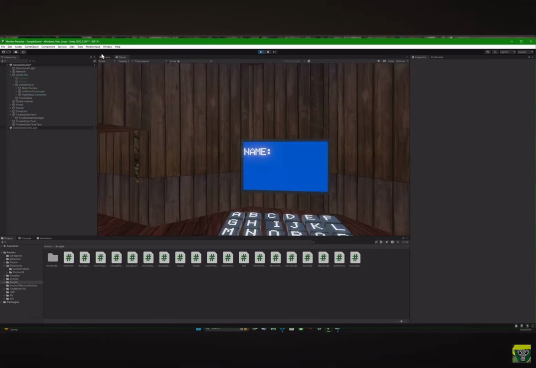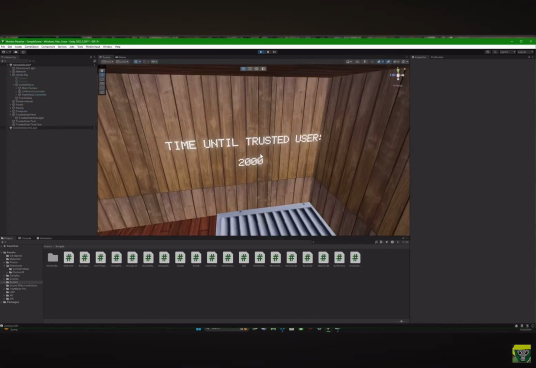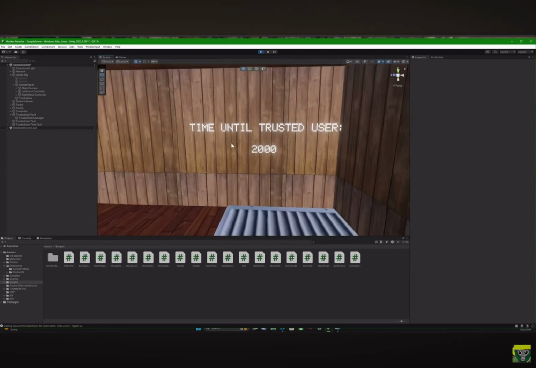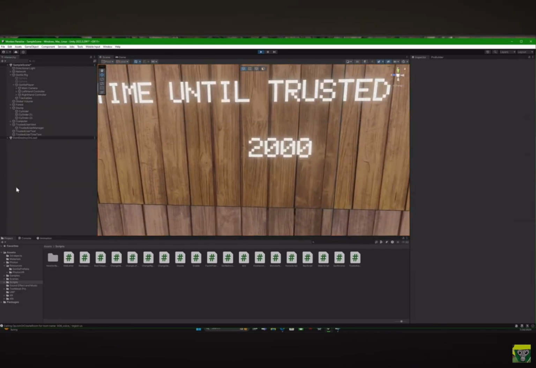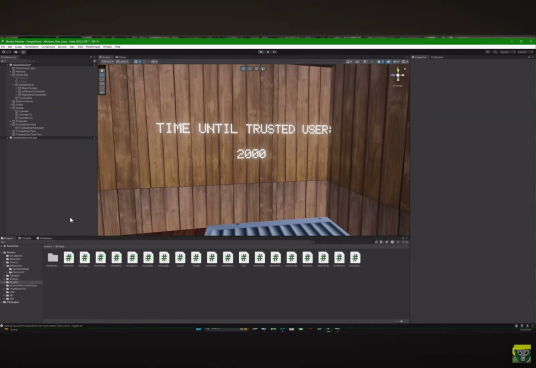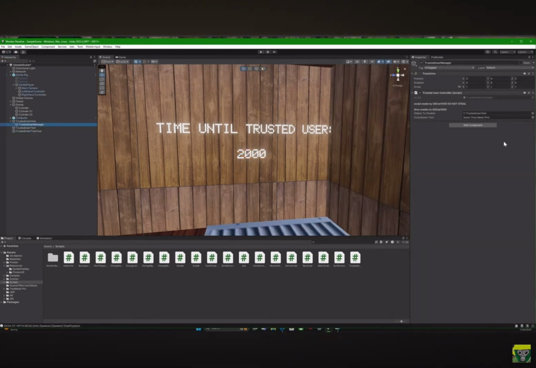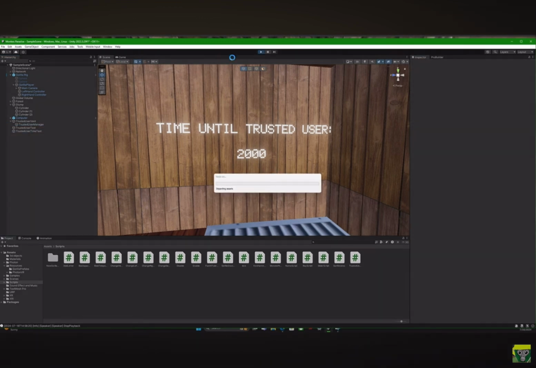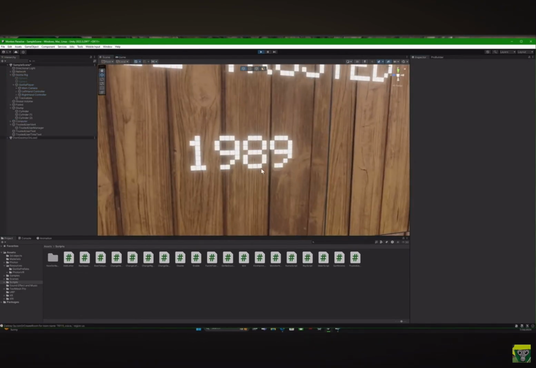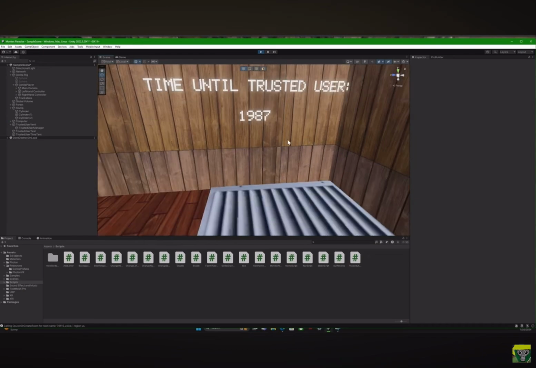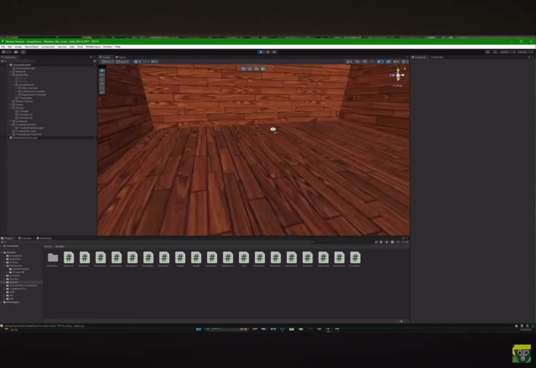I'm going to click play now. And then for some reason it's not going down. Oh wait, I forgot something. You want to go to the manager. Drag in, I think you're supposed to drag in that, and then you click play. Yeah, the timer's going down. The timer's going down. So it would turn to zero, then this would open.